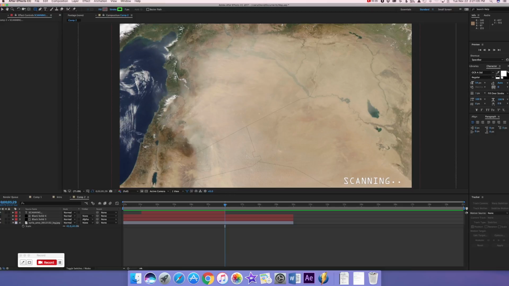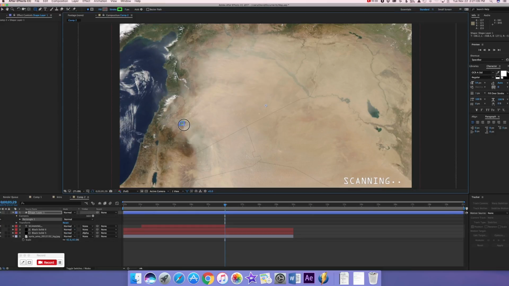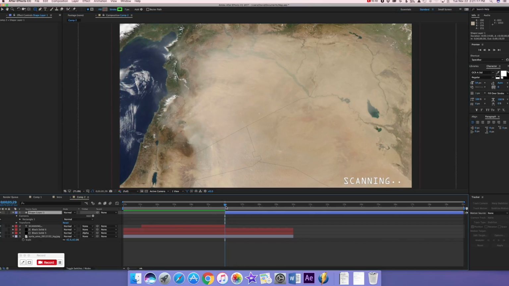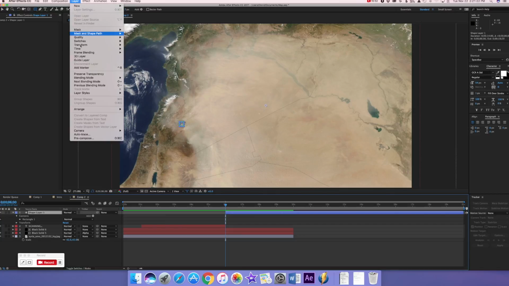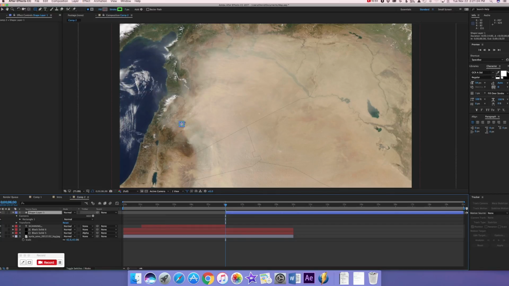So Damascus, I believe, is about here somewhere. So I'm just gonna, and you hold Shift to make it a perfect square like you do with making a perfect circle. And I'm going to drag that there, and Layer, Transform, Center Anchor Point in Layer Content. And so now if I turn up the scale, it won't go up to where the anchor point is.